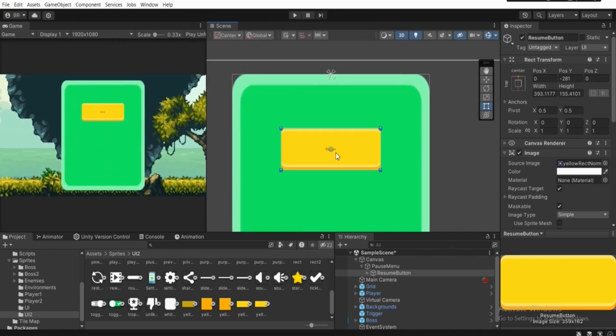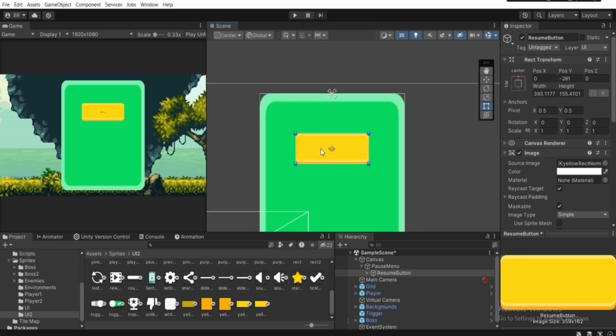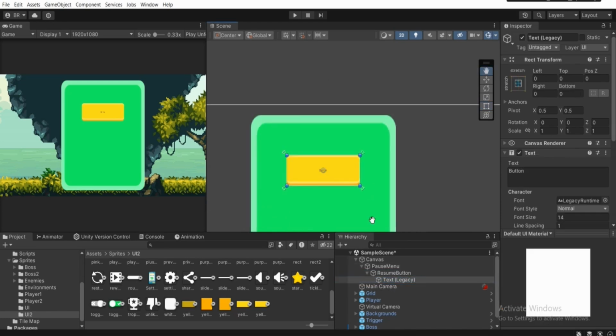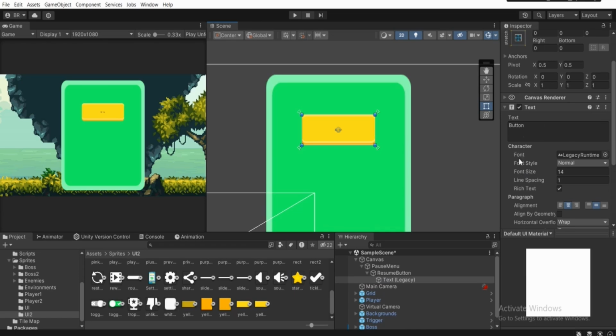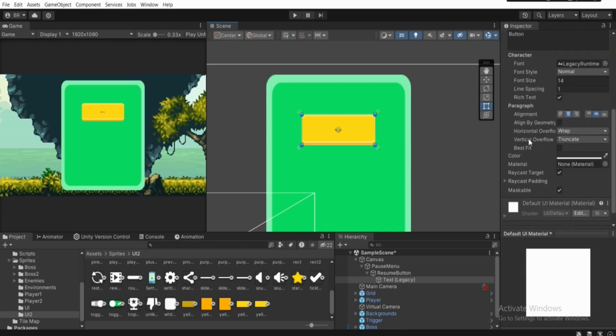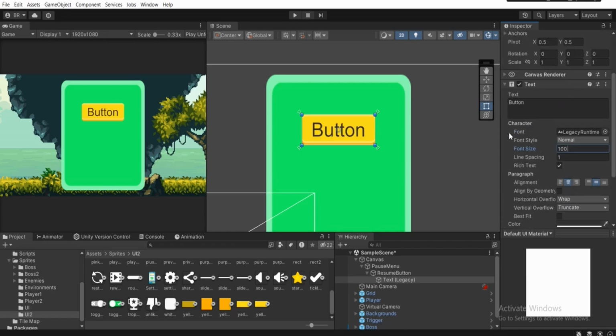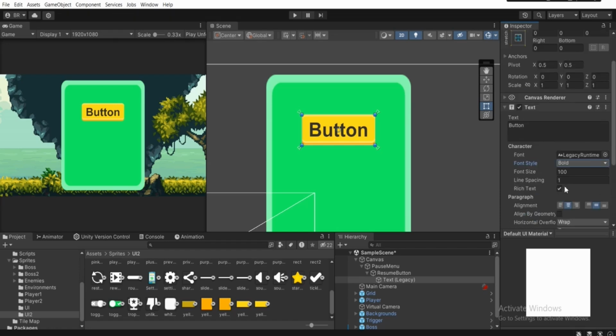And what we want to do, the text inside this button seems pretty small, so let's make it bigger. Let's select this text, go to the inspector, then the Text component, and make the font size a little bit up, something like 100, I guess. Then I'm going to choose the font style to bold, and you can choose any. I'm going to drag a font right over here. I'm going to give a link of all of these fonts in the description, you can go and check that out.